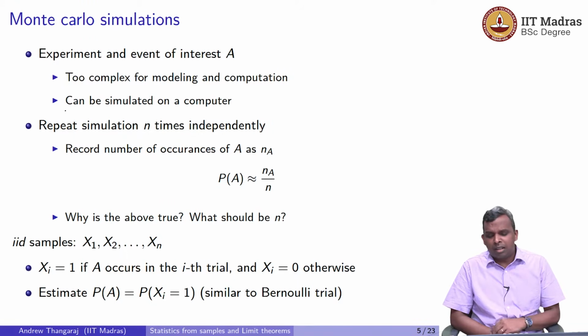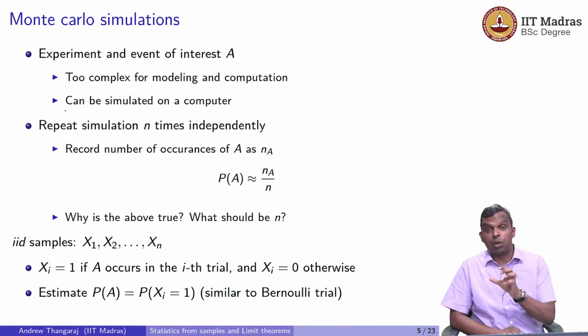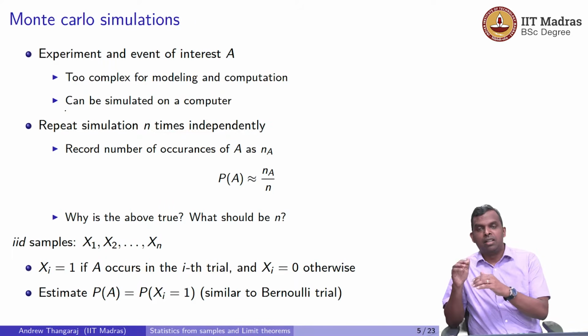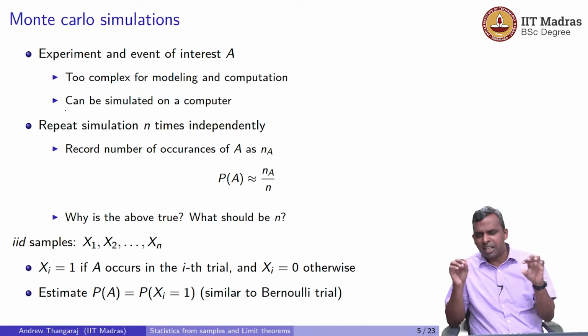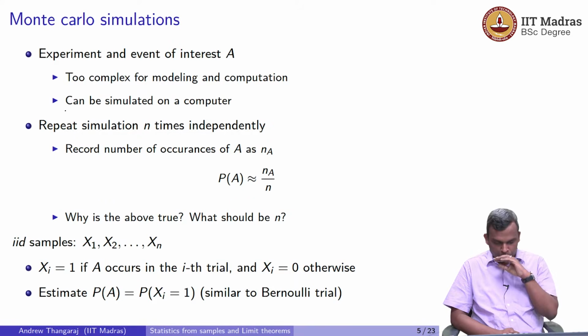Okay. Now this value of n is very, very interesting and important, and you may want to say, if n were 100, I am going to be this close to the probability of A. NA by N will be this close to the probability of A. If n were 1000, I will be this much closer. If n were 10,000, I would be this much closer. I want to make some statements of that type, so that I know that my statistical procedure is working correctly and things like that. Okay.